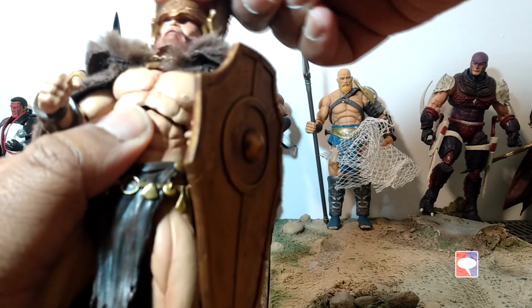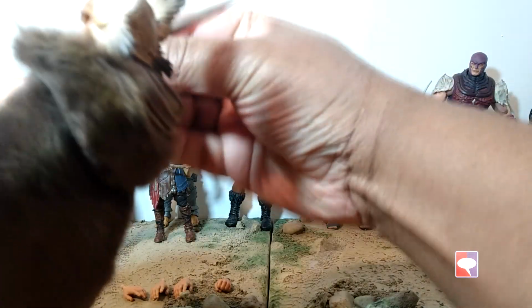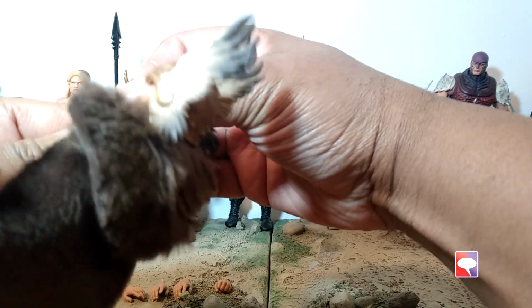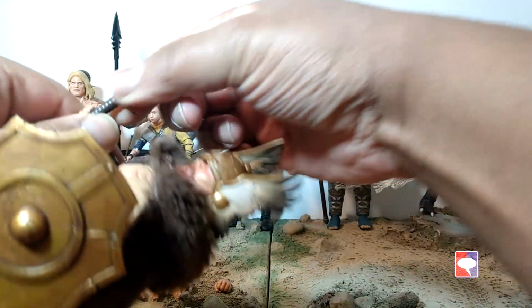And now for the sword. The figure can grasp them well, although one of the swords has a thicker handle, the other one is thinner. He looks incredible. This is a great figure with great proportions, easy to pose.